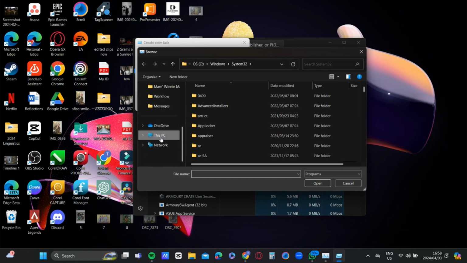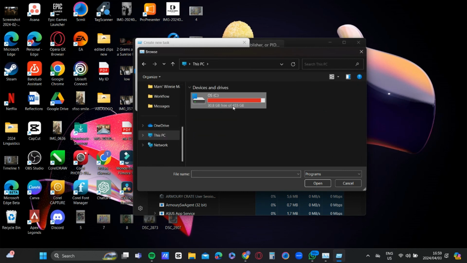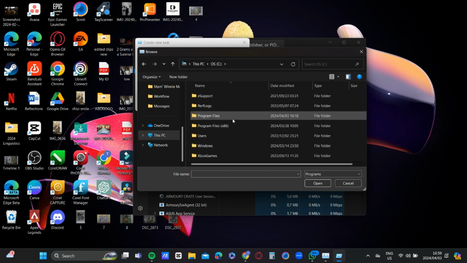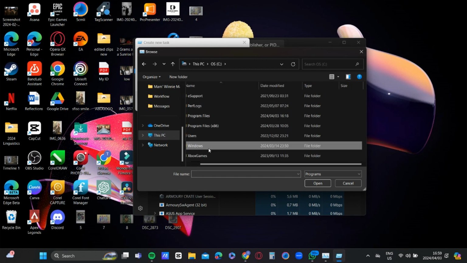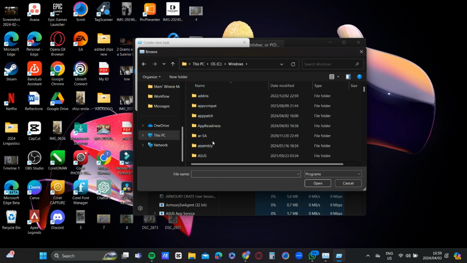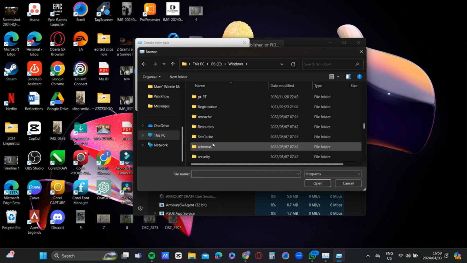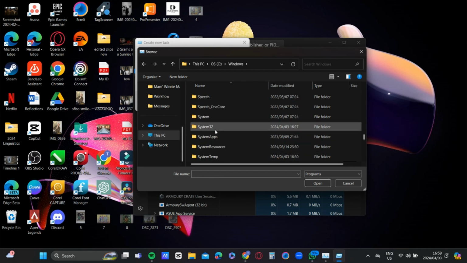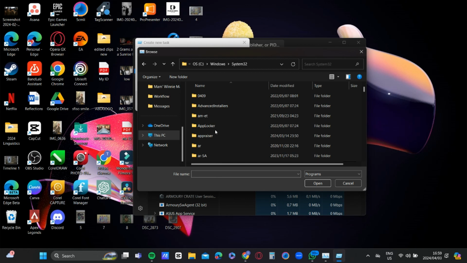Then you're gonna click on this PC. We're gonna open up the C drive. Then we're gonna open up the Windows folder. And once we get to the Windows folder, we are looking for the System 23 folder. We're gonna go ahead and open that.